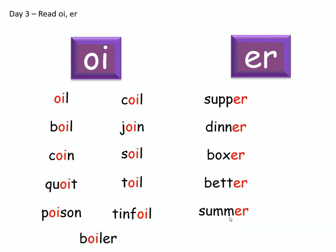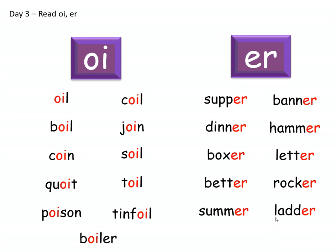Sum, summer. Ban, ner, banner. Ham, hammer. L, e, t, let, ter, letter. R, o, ck, rock, rocker. L, a, d, lad, d, d, ladder.